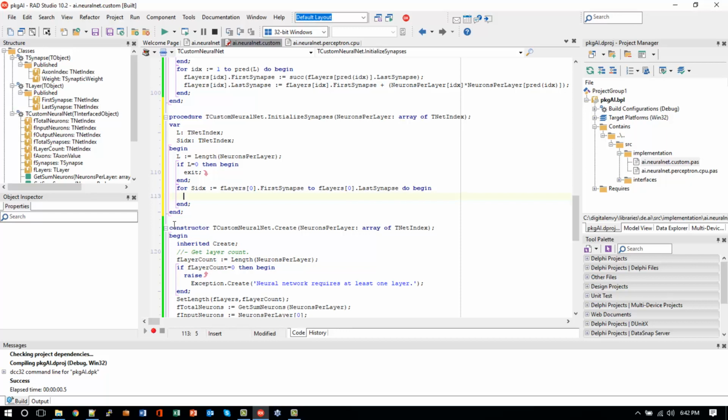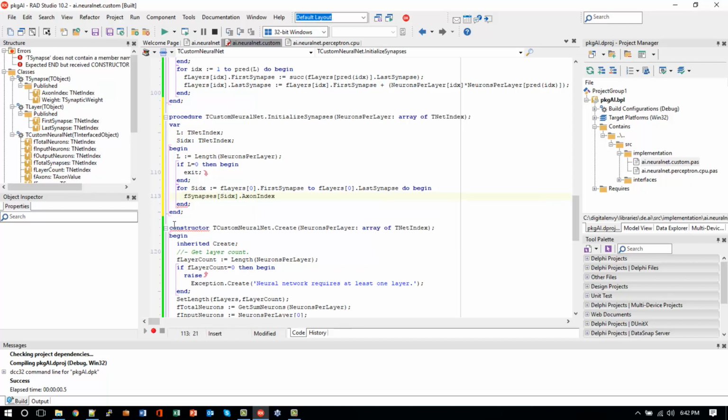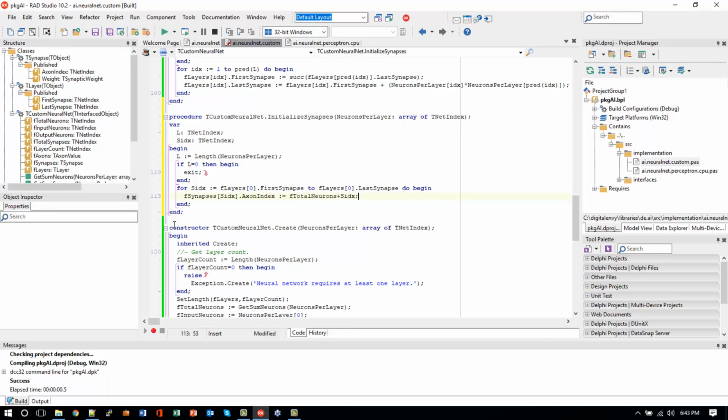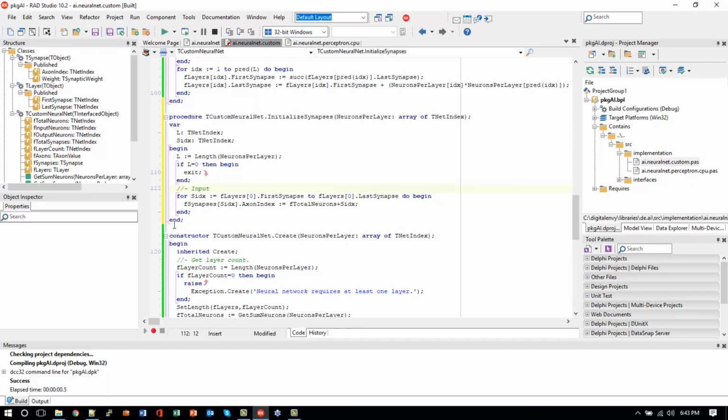So what we'll do is we'll say FSynapses sidx dot AxonIndex is equal to, and then because we're in the first layer, the first synapse is actually going to be 0, and the last synapse is going to be the end of the input neurons. So what we'll do is simply set sidx, and then add that to FTotalNeurons plus sidx. Yeah. So this is going to be input layer right here.